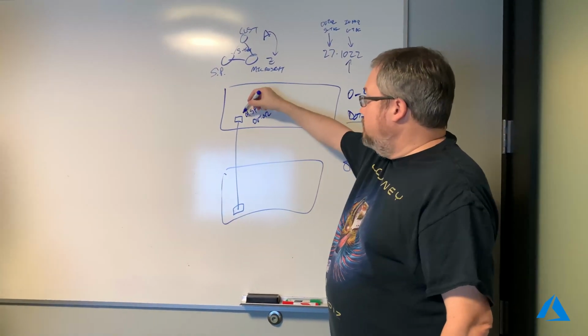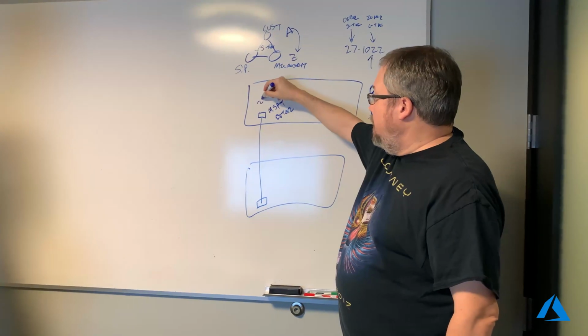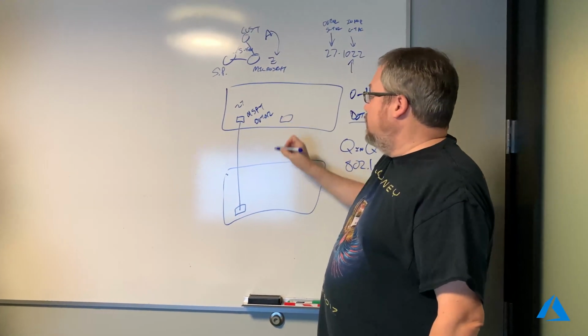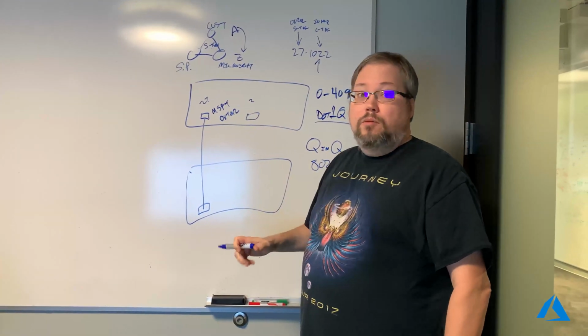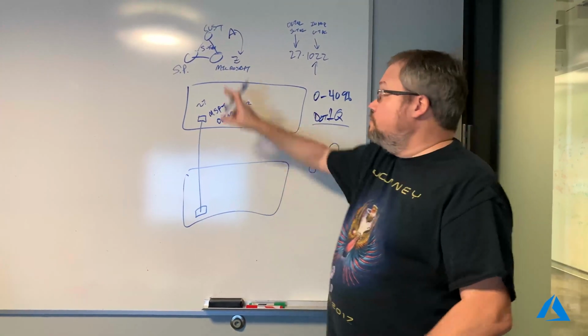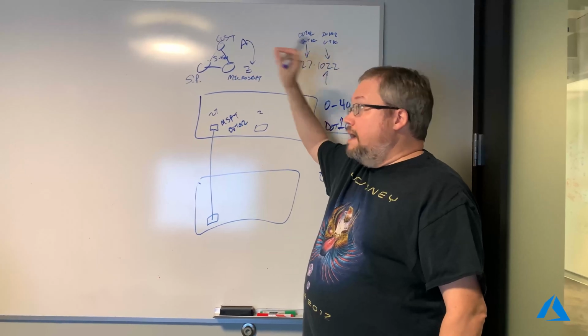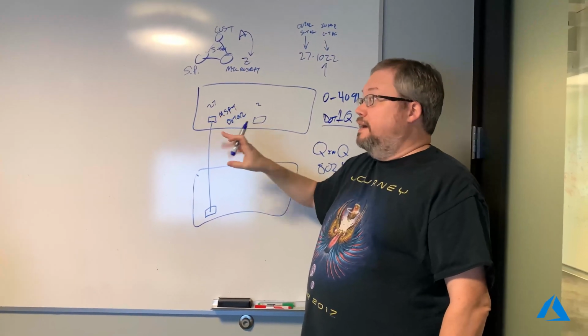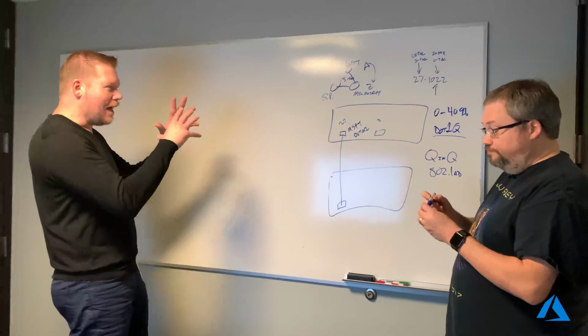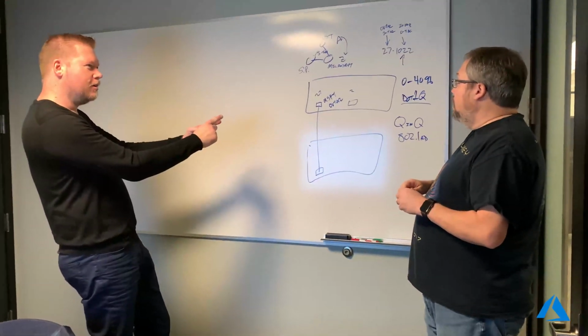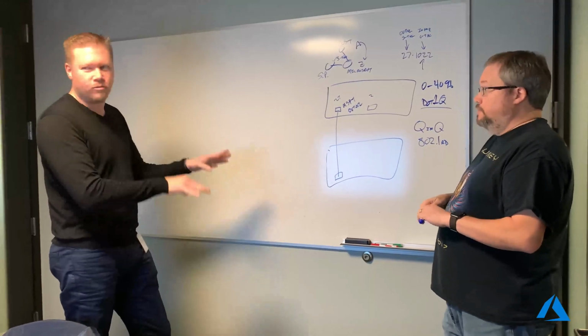Sweet. So if I get a circuit that lands on this port, I may be outer tag 27. If I get another ExpressRoute key on a different port, I may be 2 over here. Okay. But every ExpressRoute service key has one and only one outer tag on a specific router pair and port pair. So this would be layer 2, I'm guessing? Yes, yeah. VLAN tags are at layer 2. Layer 2. Correct. Awesome.